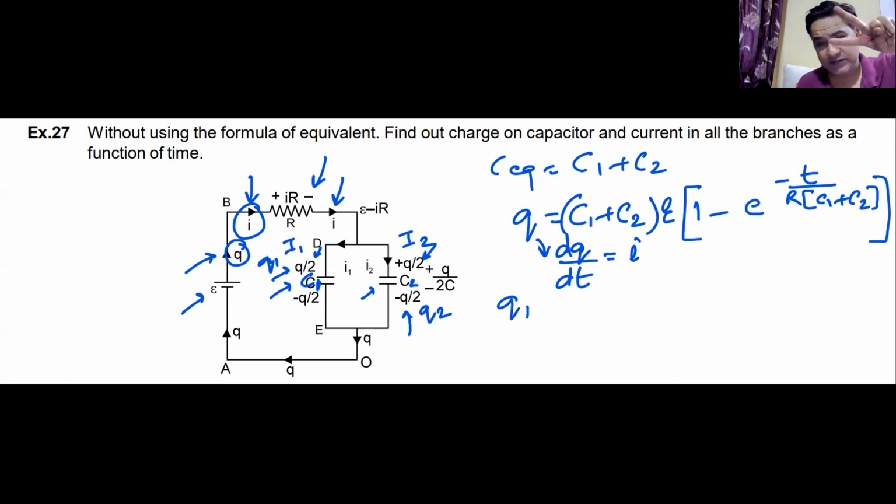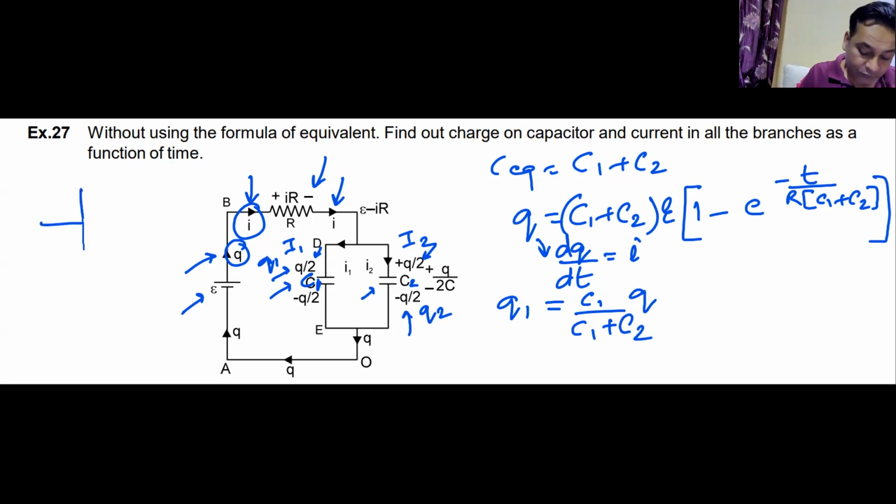Remember, two capacitors are in parallel. How does the charge get distributed between the two capacitors? It gets distributed in direct ratio of capacitances. Do we know this? Sir, I got a doubt, sir. Here the charges are distributing as a current. Charge will be distributed in direct ratio of their capacitances. So Q1 will be equal to C1 upon C1 plus C2 multiplied by Q. Do we understand this?